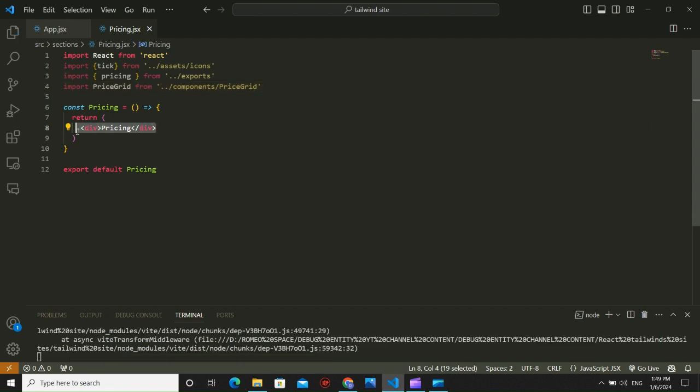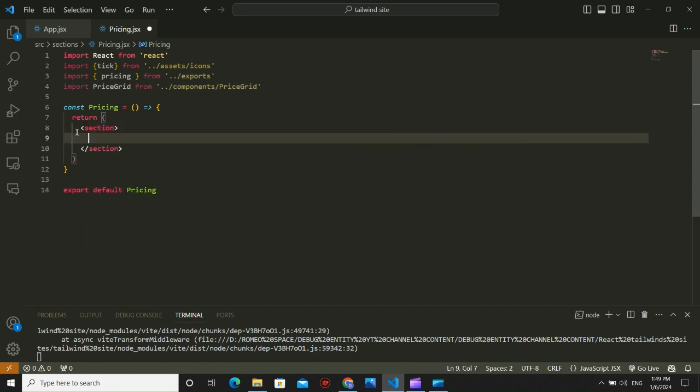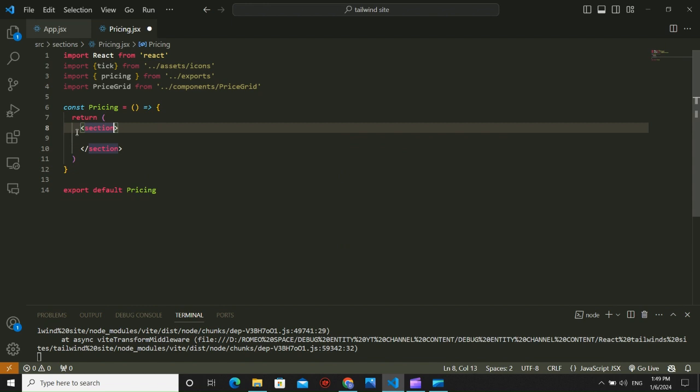Okay, so let's go to your section, and inside this section let's add a class name. So for that first let's add an ID here, so it will go here after clicking to the menu. So let's add here pricing, and let's give the style here.